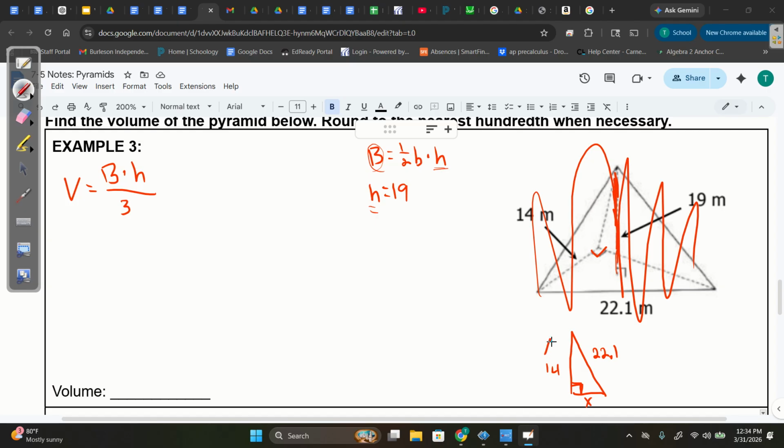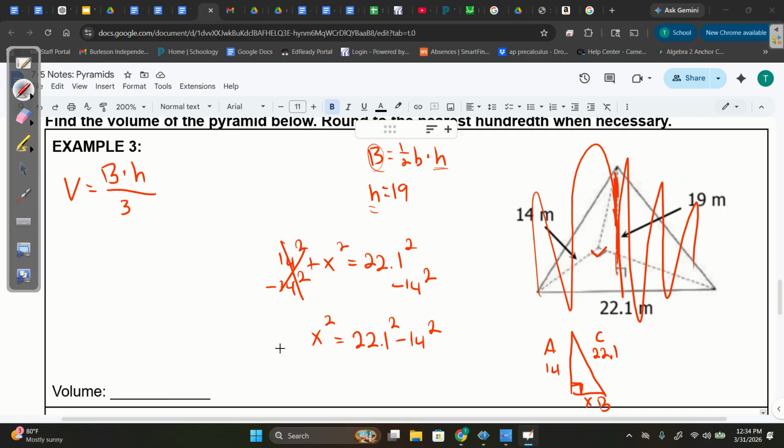So we're going to call this A, B, and C. A squared plus B squared equals C squared. Cool. Let's move this around so that we get x by itself. I want to move the 14 squared over to the other side, and I do that by subtracting 14 squared. That cancels it out over here. And I can't subtract the bases yet because I haven't evaluated what the square is. So I'm just going to leave them next to each other. Like so.